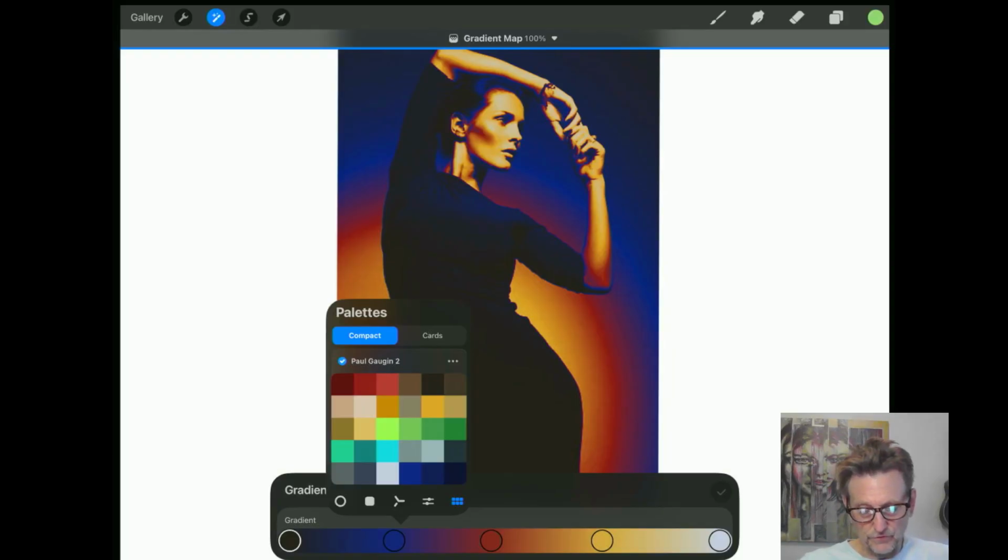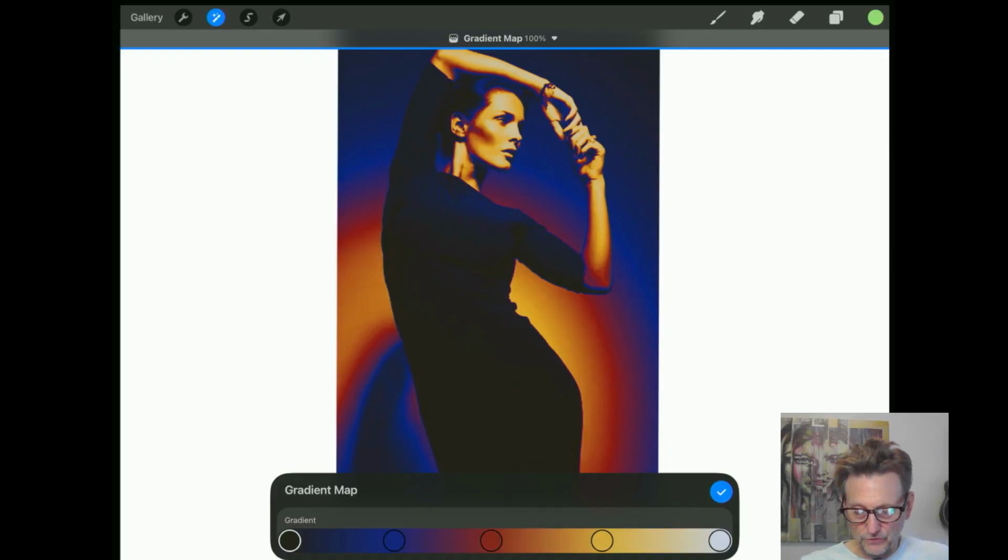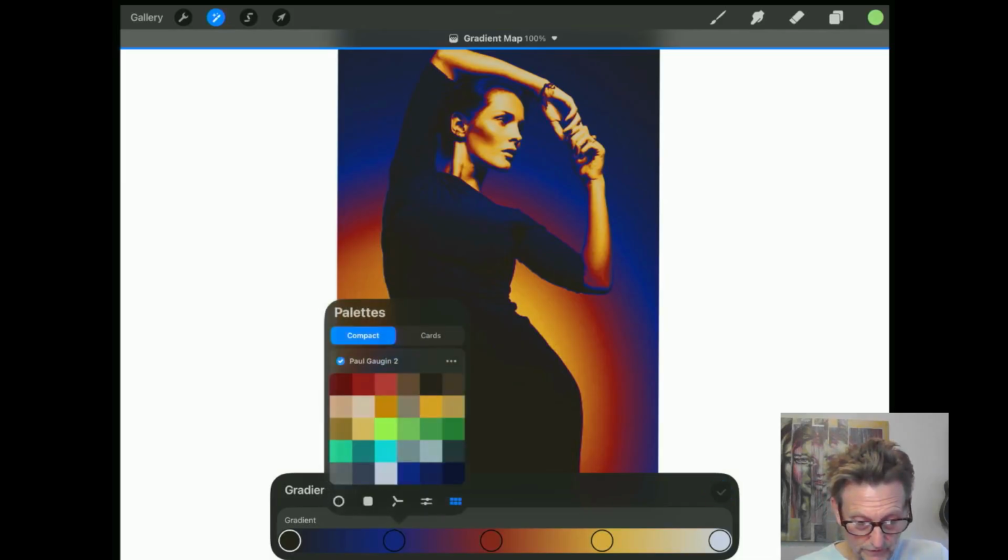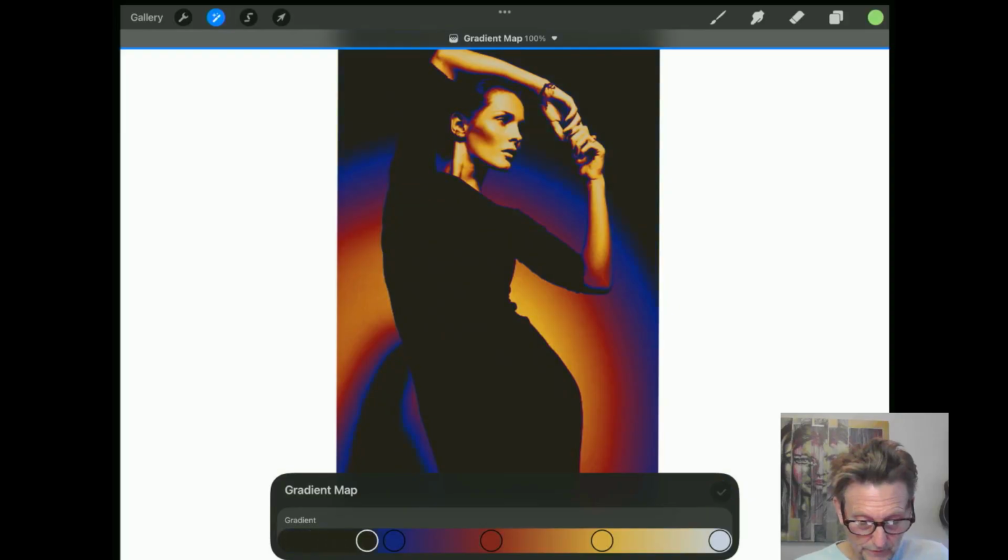Now, just to mess around with this a little bit, if you do get your little circles to allow you to slide them, sometimes you just have to hold it for a couple seconds and then it will allow you to. I don't know how I got it to work a minute ago. Oh, I was able to wiggle it. Hey, by the way, if you know the secret to get these to want to slide, please add it to my comments because me and my students would be thrilled to know it. I got the black to move again, but the other ones don't want to move for me. I don't know. So let's add a few more colors.